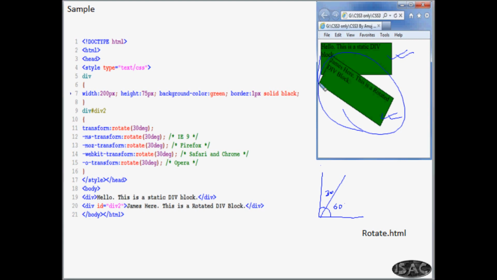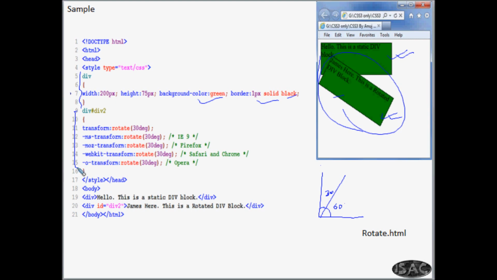And now you can notice here there's one division, width 200 pixel, height 75 pixel, and background color green, border 1 pixel, solid black, right? So you are getting green as a background color and one border, which is coming as black and solid. It is not dotted. Now there's another div, div 2, inside the div. So another ID we are getting for the div, right?